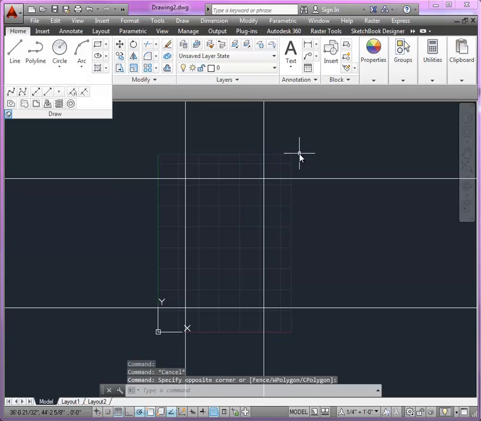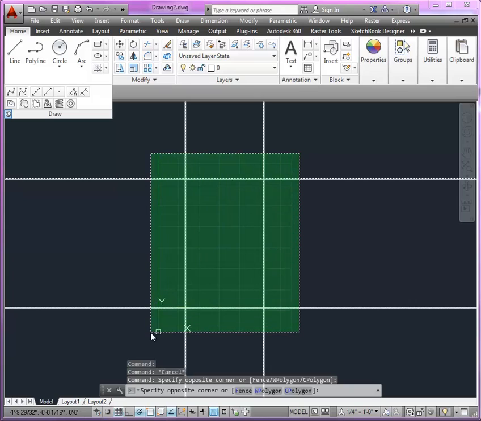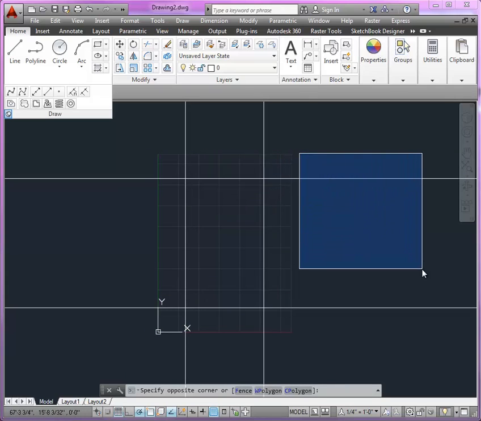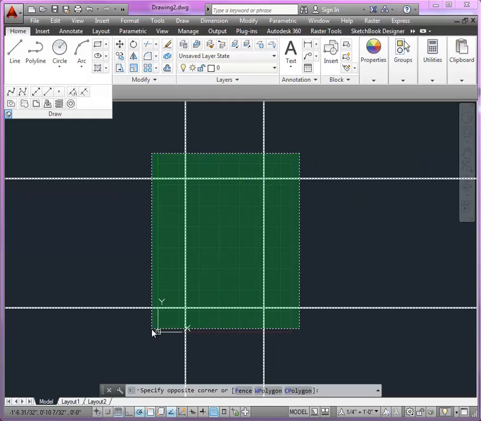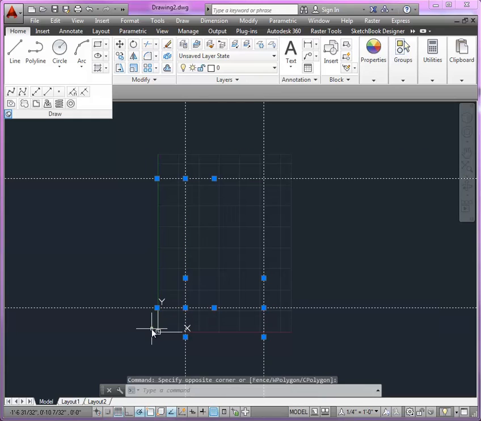So just in an empty area, do a left click and drag the mouse. You can see the crossing window as opposed to the full window. See the difference? The solid window requires that for selection it has to be completely inside of that window. But a crossing window like this, I just have to touch the objects to select them.